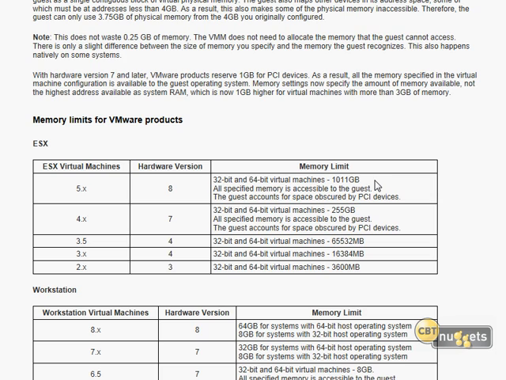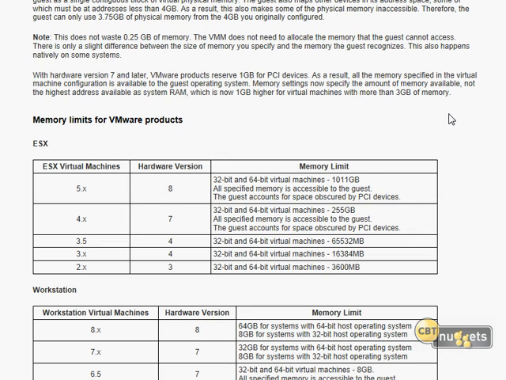ESX version 5 supports non-hardware accelerated 3D graphics, so you can run Windows Aero and some basic 3D applications inside of virtual machines, which may be useful, particularly as you start thinking about desktop virtualization. Version 8 also includes USB 3.0 device support and the UEFI virtual BIOS, if you need to use the Unified Extended Firmware Interface for your BIOS.